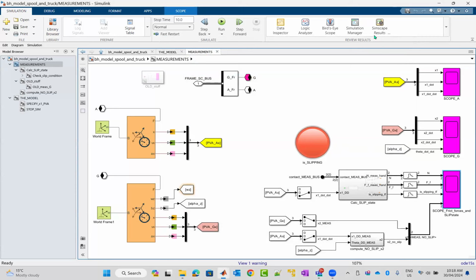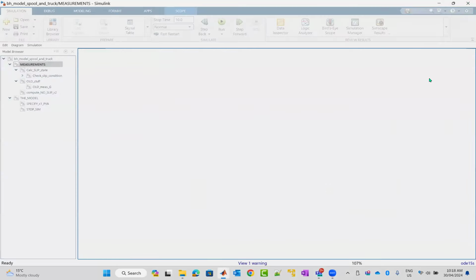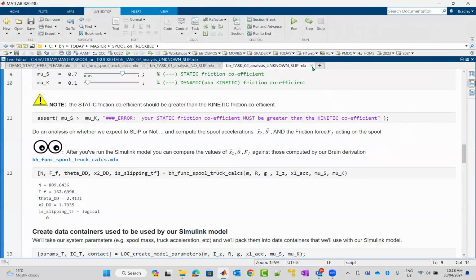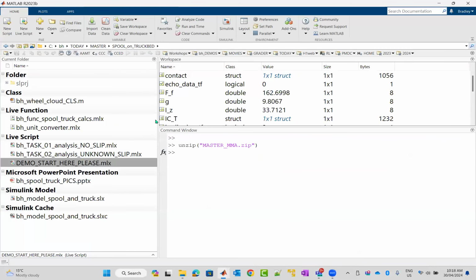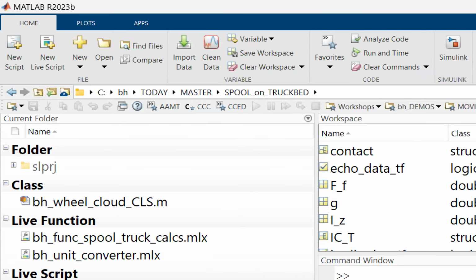All right, well, let's clean up. I'm going to ask you to close the Simulink file that appeared. I'm going to ask you to close all of those script files that we had opened and interacted with. So just close out all of those case study files. And once you've closed those files, I want you to go to the MATLAB desktop, the Home tab, and I want you to click on an icon called Clear Workspace.